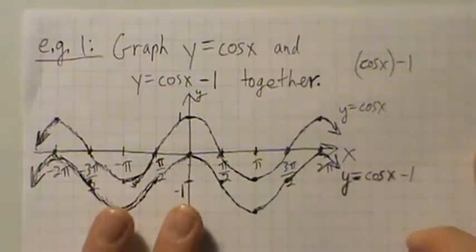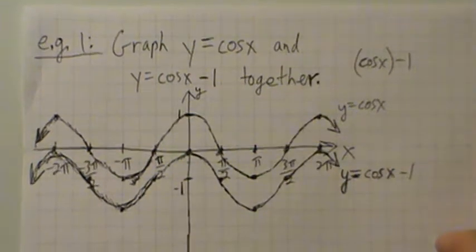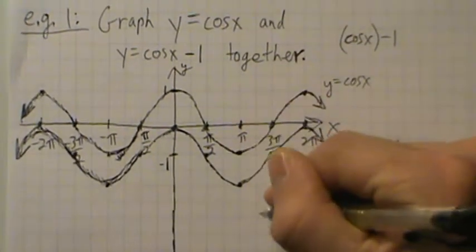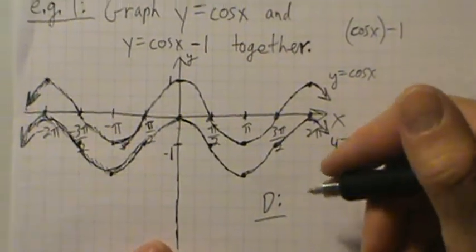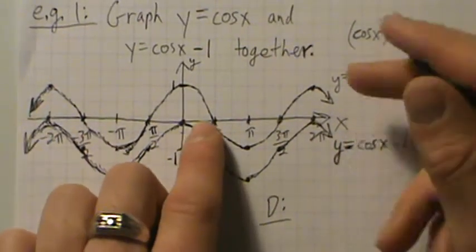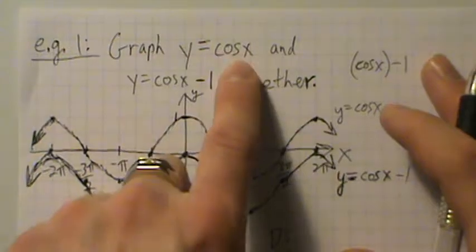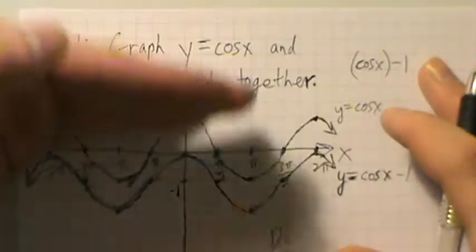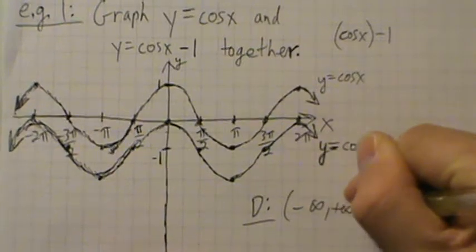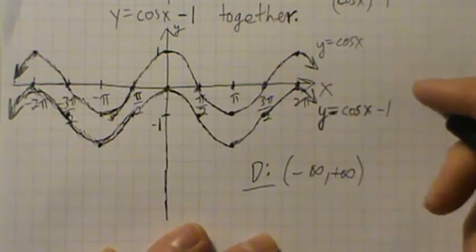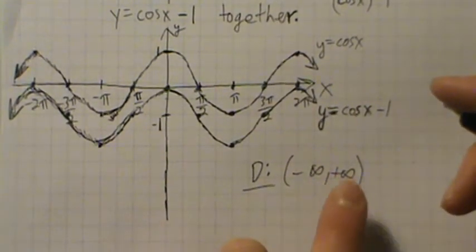So I guess before that though, let's talk about how that affected the domain and range. So what's the new domain and what's the new range? Well, the domain didn't actually change, right? The domain, remember, that's still all real numbers, so you can take anything you want and stick it into the cosine function. If we push everything down 1, that doesn't change anything with the domain. So the domain is exactly the same, negative infinity to positive infinity, all real numbers.